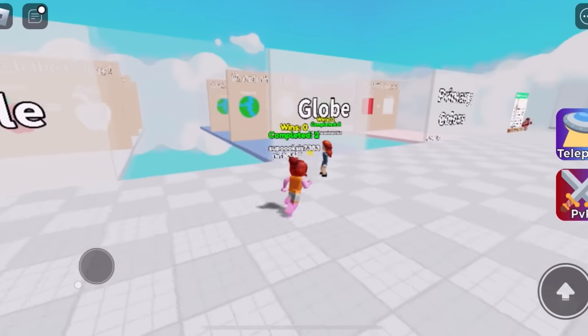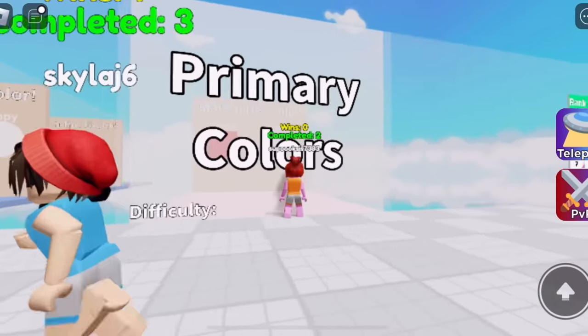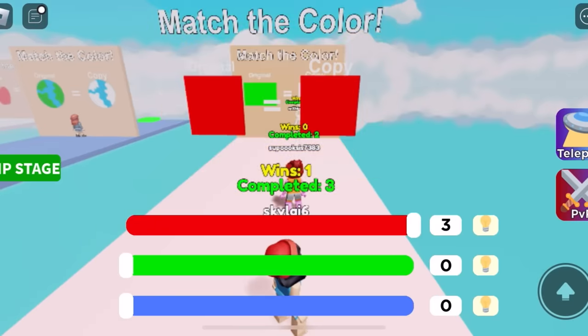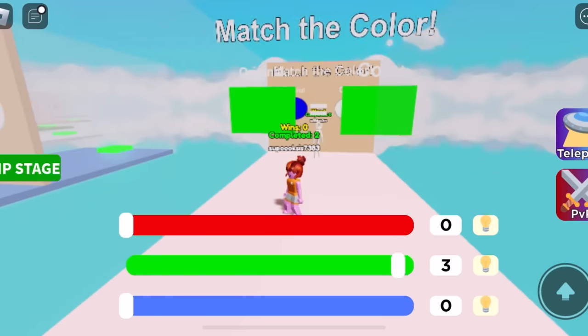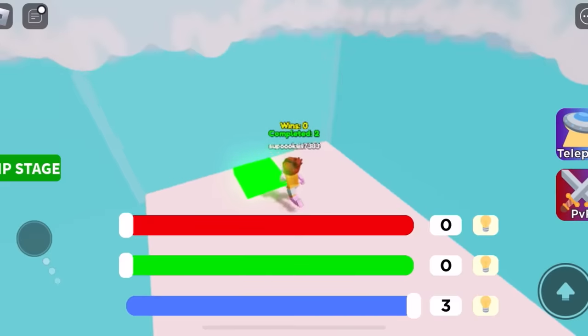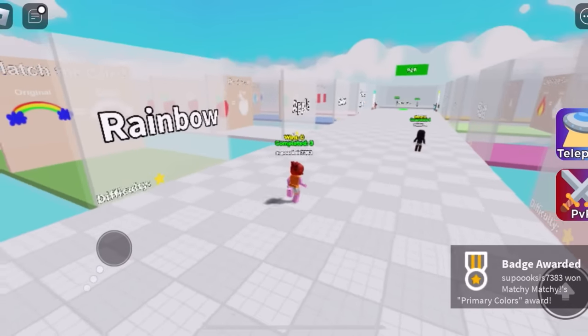Since that one is so easy, I'm gonna try primary colors. The difficulty is literally 0 stars. Match the color red. Oh my goodness, how is that even a challenge? Yes, I got it. So easy. Now I have to do the green. Okay, let's just do this. Yep, that looks pretty green. Blue. Gotta get rid of all the reds and the greens to make blue. That was so hard. No way. I can't believe I did my primary colors.